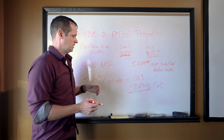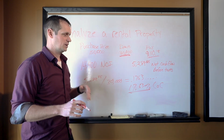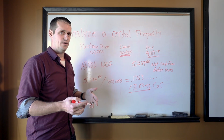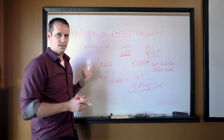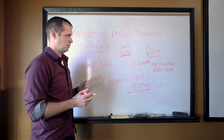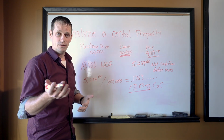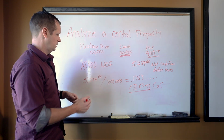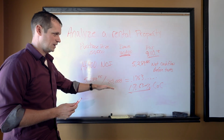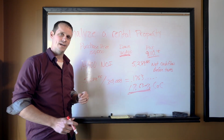One thing that I'll say is, you'll notice all of these numbers. This is what I do when I look at properties, okay? Whether it's a single family or a duplex in this case, or even a big multifamily, I do these exact same calculations. I figure out what my gross potential income is, which we talked about earlier was $24,000. I take away my vacancy and my expenses, which totaled around 40% of the income there, okay? Gets me my NOI, determine what my money's gonna cost me. This is the process that I go through to decide what kind of money I'm making on my money invested.